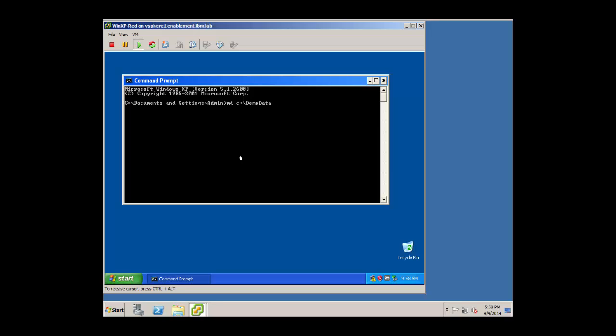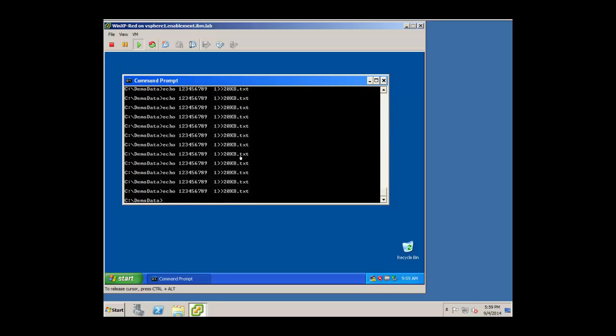I create a folder called Demo Data on the C drive and then navigate to it. And enter this for command that will put a bunch of text characters into a file called 20kb.txt. Then I use another for command to create multiple copies of that file.